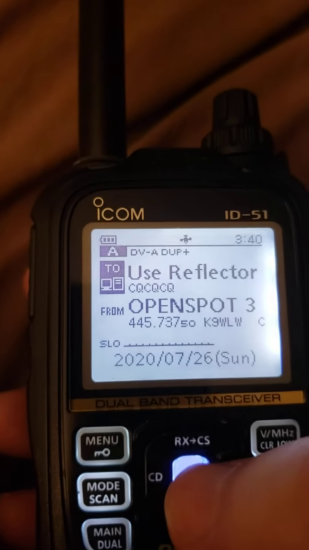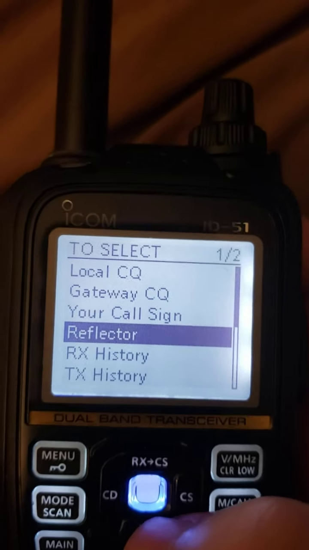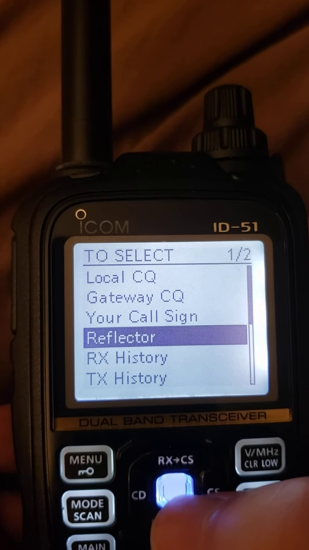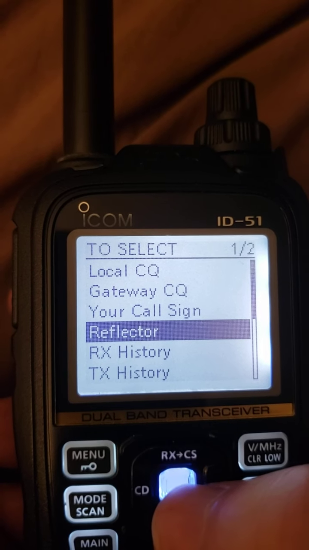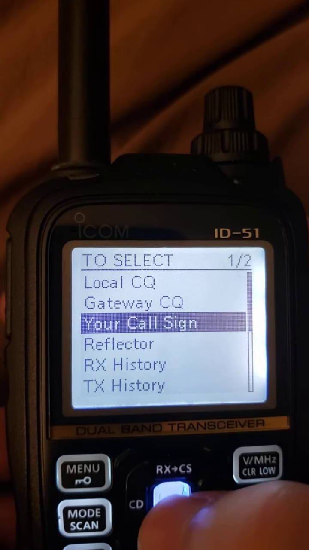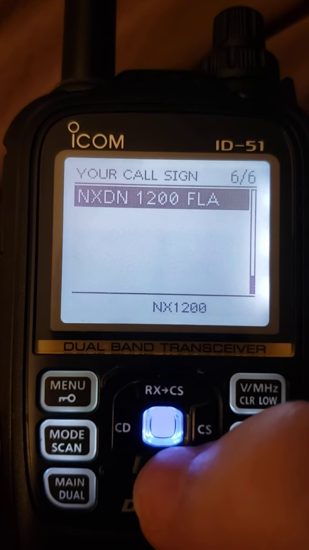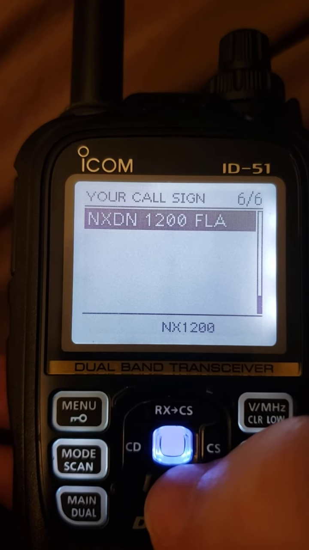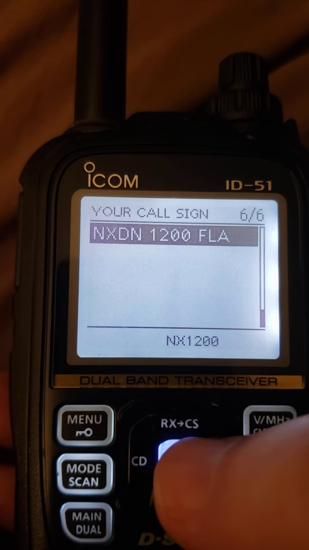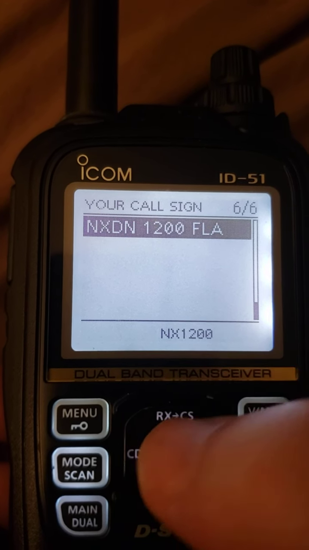Lastly, a world that probably many of us haven't experimented with, you can also cross mode to the NXDN reflectors. If you look on your hotspot, you'll be able to see a list of them in the NXDN connectors. I've only programmed one for demonstration. But what we do is you go back into your call sign, and the command is NX 1200. It's talk group 1200 or reflector 1200 in NXDN. So the code is NX followed by the reflector number.